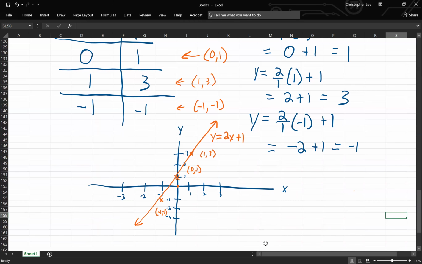You might be wondering, when I did my graph, why go out 3 spaces? It's because I had the 3 right here. I could have gone out more. I could have went out 4. 4 would probably be more appropriate, because it would be wider so you could see the graph a little bit better. But you want to just make it large enough to plot your points.